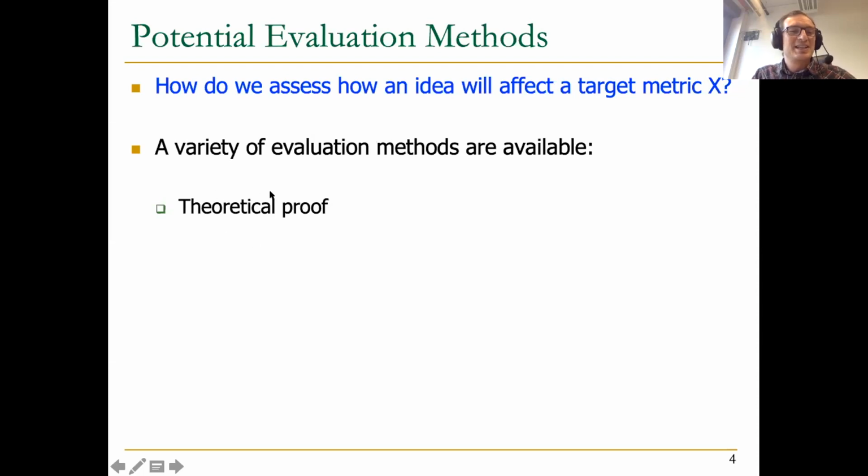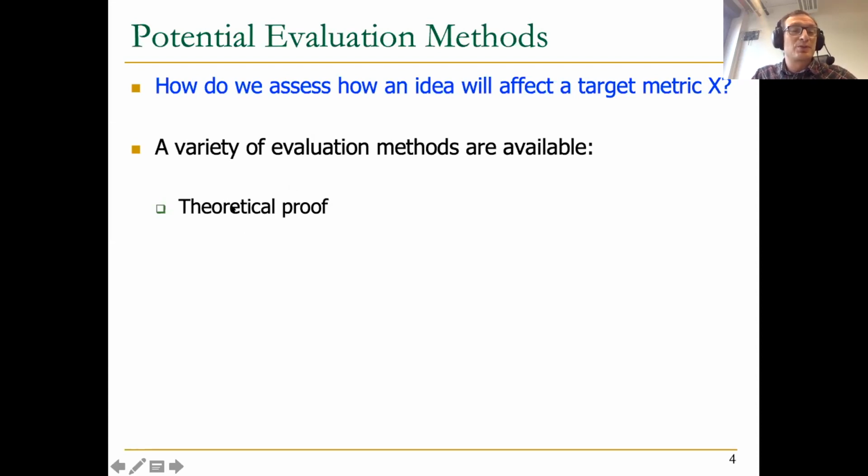Usually this is not easy to do, especially with performance. Potentially you can prove security guarantees about your system, but even that is not easy, as we've discussed in earlier lectures. Theoretical proof is nice if you can do it, but usually it's very, very difficult in computer architecture because you're very much dependent on the workload that's executing. And as we discussed, we don't even know what kind of workloads are going to be executing for a system that you're designing today, because that system may be used 5 years down the road, right? So you may not even know what workloads you're going to execute. How are you going to provide proofs for it?